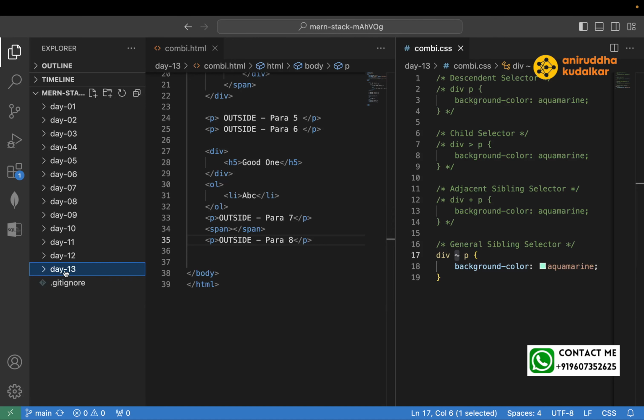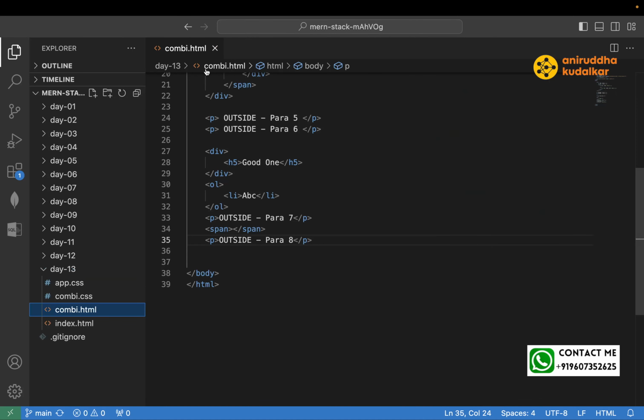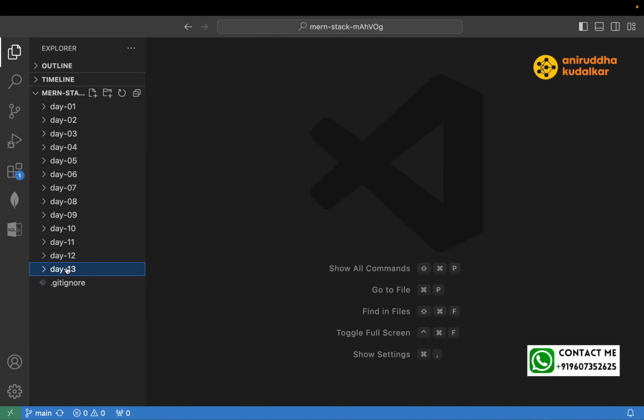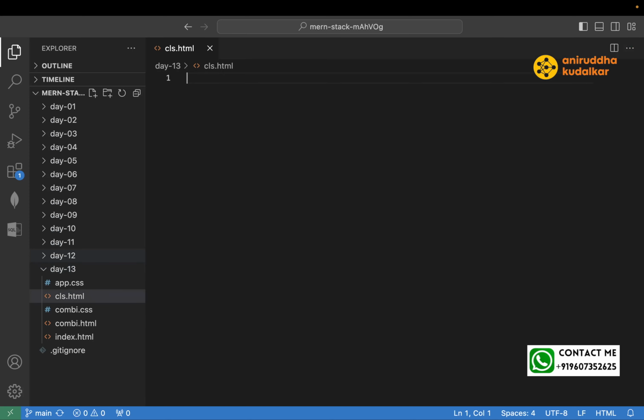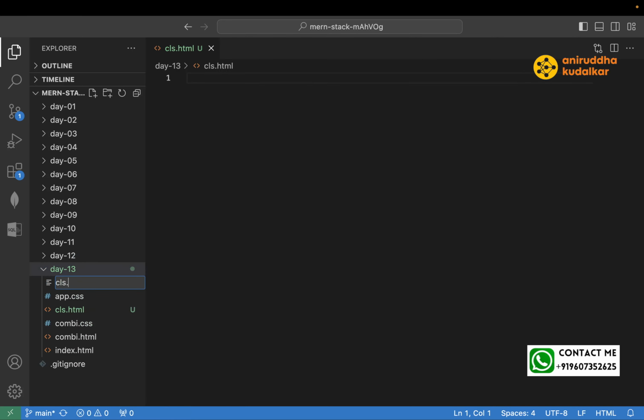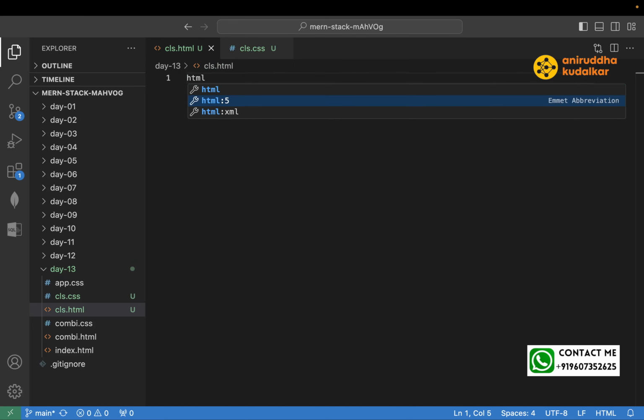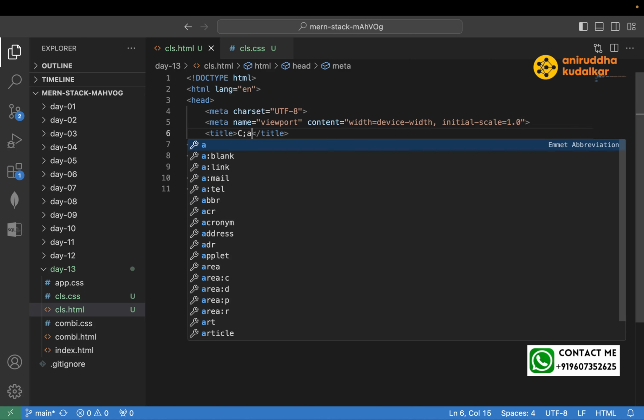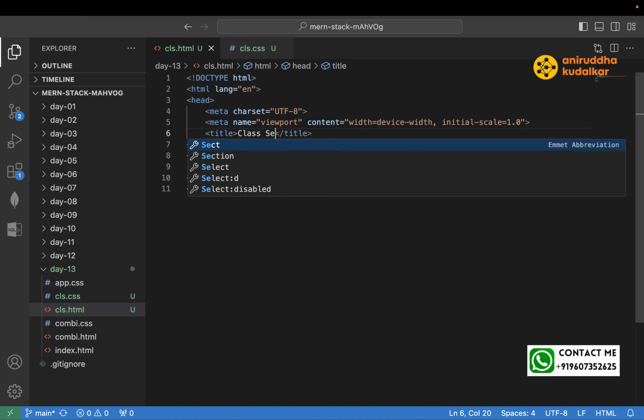Okay, now as you have asked that, go ahead. CLS selector. Well, this is not any fancy thing, HTML. Here we can say new file cls.css. You have asked that question, that's why I'm telling you cls.css, html5. Class selector. That is the normal class selector only, right?